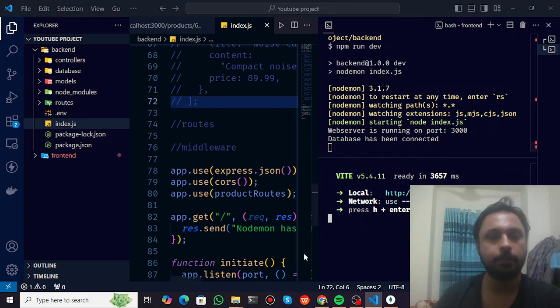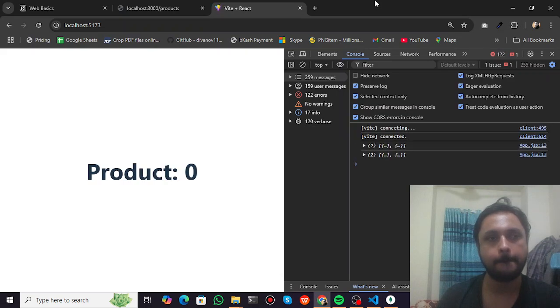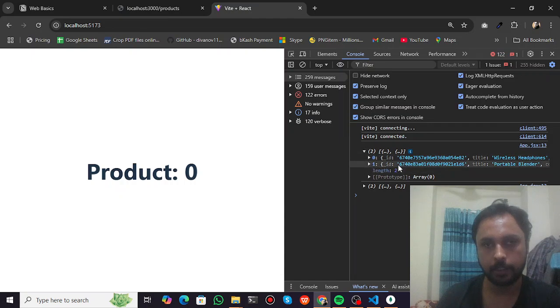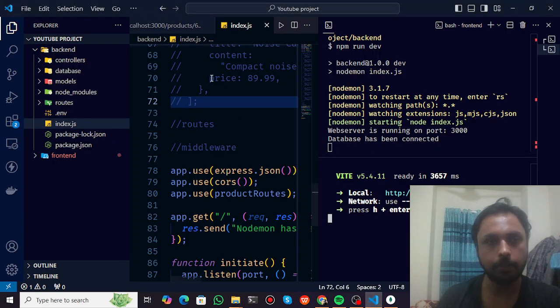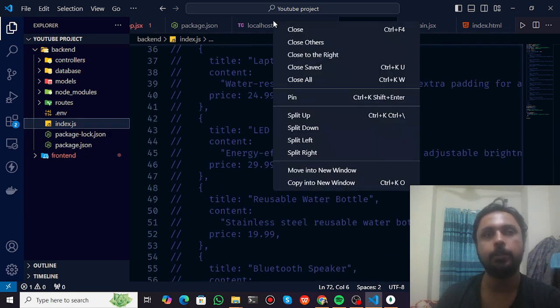So the front-end server is running. Now let me go ahead and just start the application. It has already started. Now we can see that there is some console log here, and if we check, yes, there are some products data.